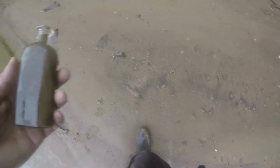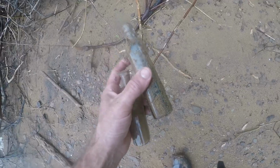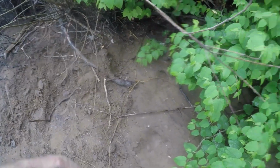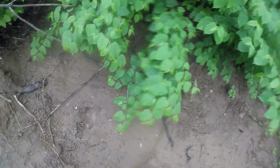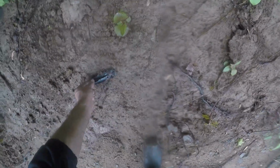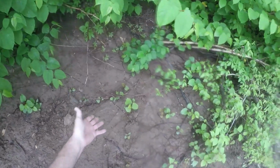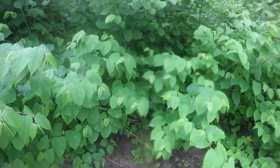I'll look all around here and see if there's any more stuff. They're coming out up in here somewhere. Two bottles, very slick. That's gonna turn purple, right up. I don't have my rake, I just have my shovel. I poked around in here and I don't know where they're coming out. Can't find a layer, and there's always just a bottle or two laying here after a high water. See, here's a real old embossed beer right there that would have been awesome. It was laying right here. I don't know where this stuff's coming out.